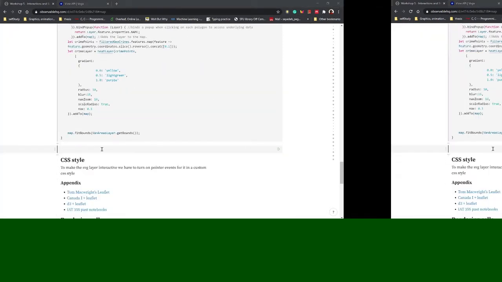Okay, so what we need to do is write a function that adds an event listener on each layer and calls a callback function.